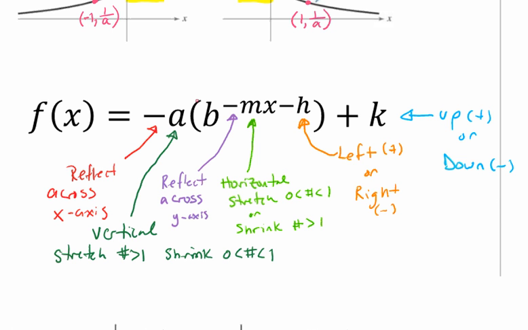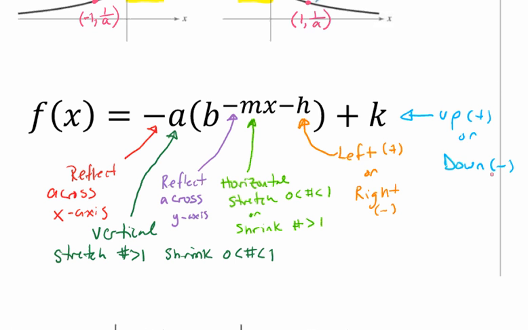It's helpful to know that anything that's inside the parentheses is probably going to be lying to us. It's going to do the opposite of what we would think. Notice that the reflection isn't across the x-axis but the y-axis, and what we think is a stretch is actually a shrink, and vice versa. Now our k value in the back is going to represent the graph going up or down: up if we see a plus sign, and down if we see a minus sign.